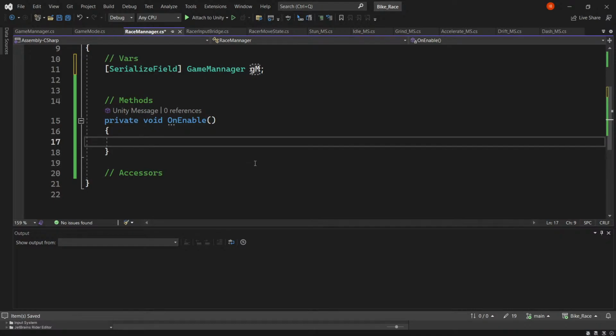And in there we're going to take our GM and we're just going to use a for each object, which is going to be a RMC.